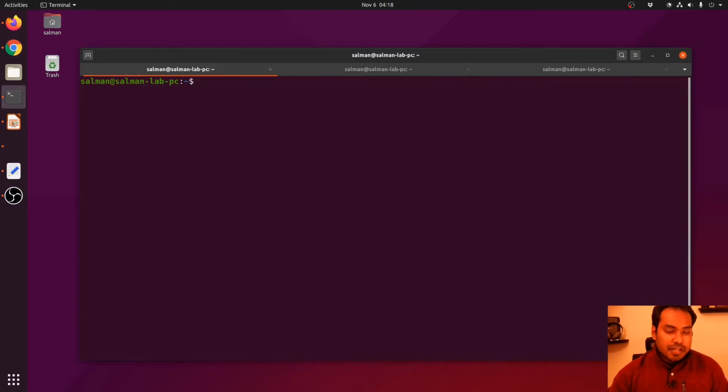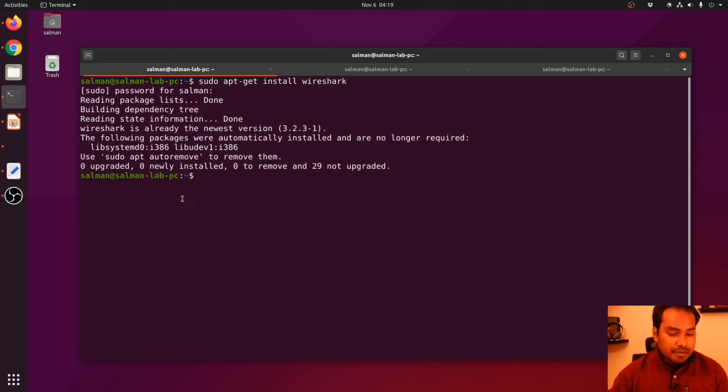Okay, so let's talk about the Wireshark thing first. In order to install Wireshark on a Linux machine, for example in this Ubuntu, you need to issue sudo apt-get install wireshark. That will install Wireshark. In my case, I have already installed it, so it didn't install it.